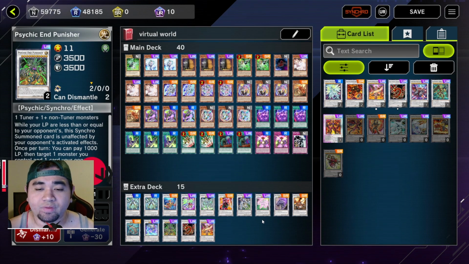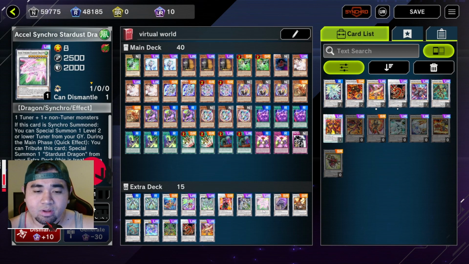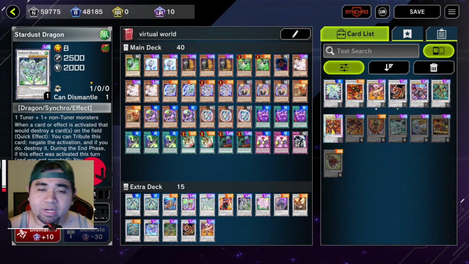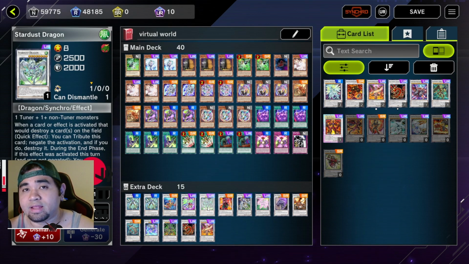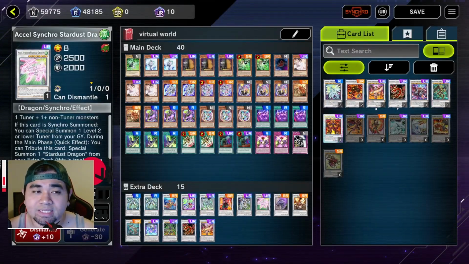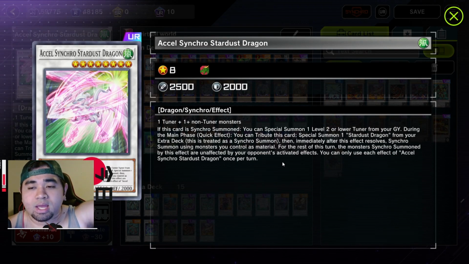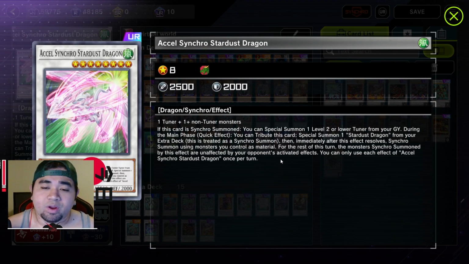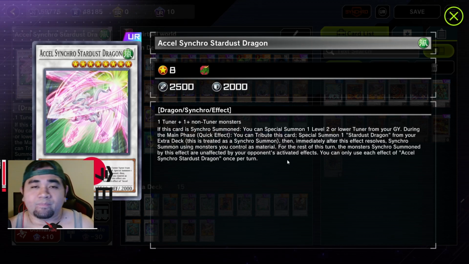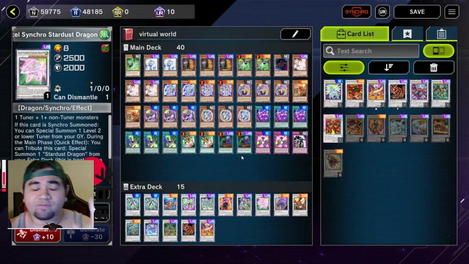If ever you summon a level 8 Axel Synchro, you go for a Stardust Dragon. Then if ever you have a level 3 tuner on the board with your level 8, you can go for a Psychic and Punisher. The best part about this is once that is summoned in the field with the help of Axel Synchro, your monsters are unaffected by your opponent's activated effects. So it's really good. It's basically a miscellaneous source to drop to the field, or drop to the graveyard in a sense. So that's Virtual World for you.